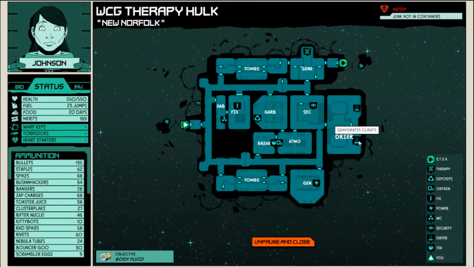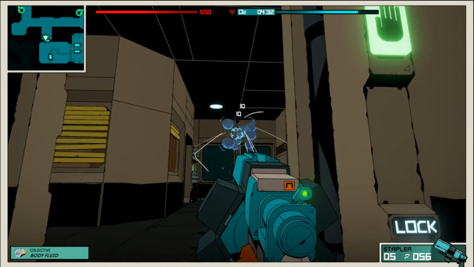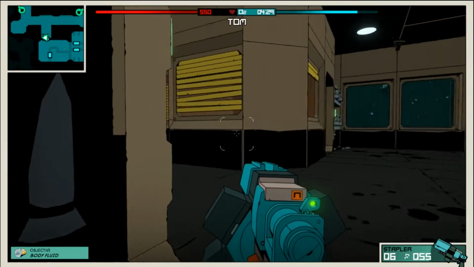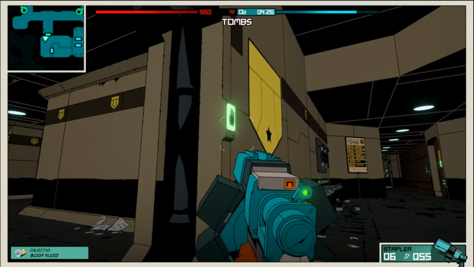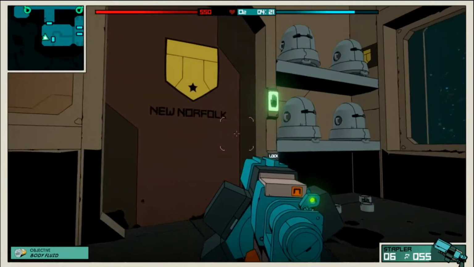What the hell is this? Dehydrates clients? Like, does this mean I can insta-kill people? If that's the case, I should have brought the teleporter, but alright. Yeah, I guess we're gonna go look around. We need body fluid, which is probably here, actually. Were. I don't remember who Were is. Alright, well, whoever Were is knows I'm here. Zek, that's the new person, right? I don't know what to expect from you.